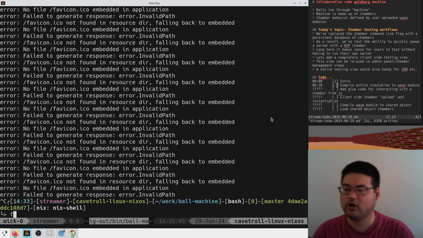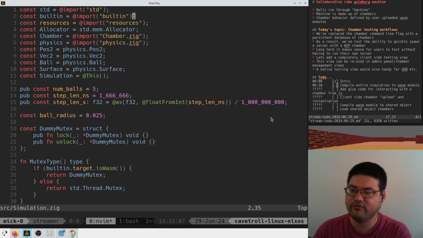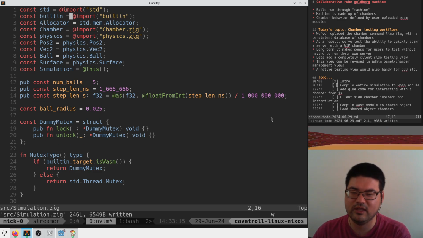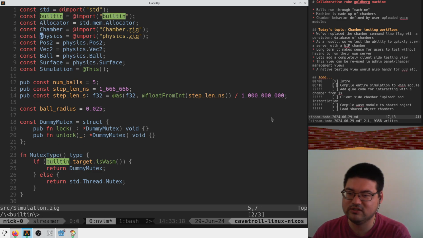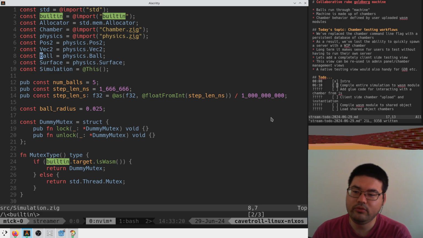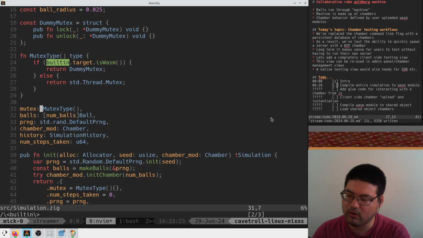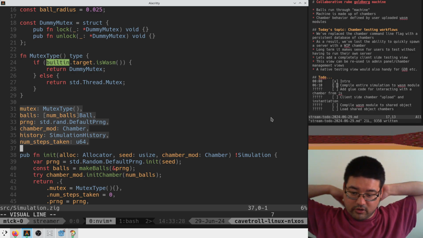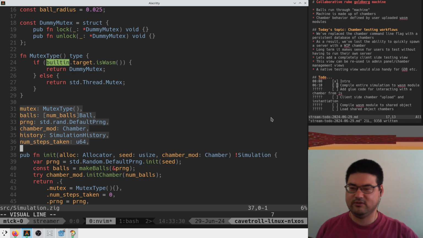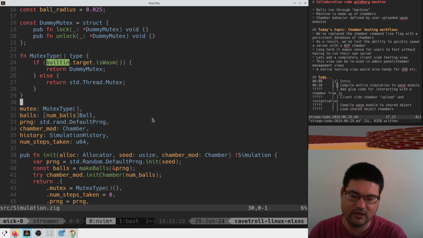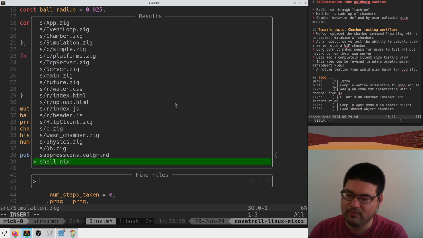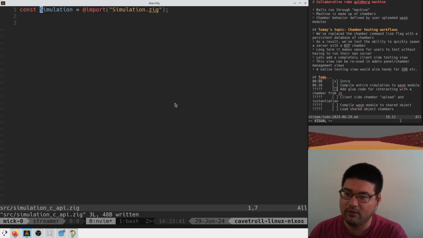So that's good. We've got our simulation Zig file to the point where I would expect it to run. What is in resources? It's not using that. Okay, delete that. Built-in is being used. Chamber is being used. Physics is certainly being used. But now the only parts that were requiring x86 specific code, the chamber and the mutex, are both gone. I guess the mutex wasn't x86 specific, but it wouldn't work in WASM, I assume. I actually haven't checked that, but I assume. So I think we are at the point now where we can maybe make our simulation C API and we can just start wrapping it.